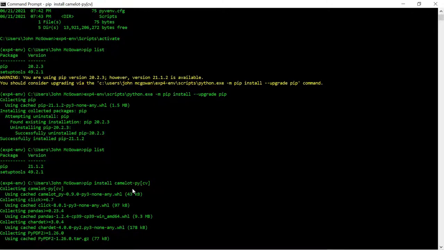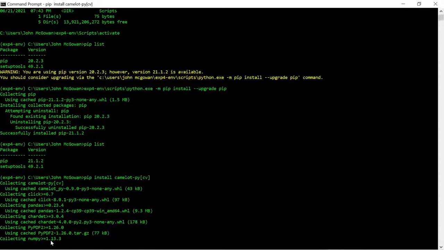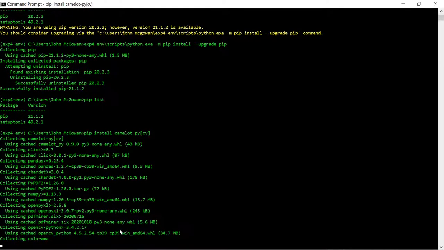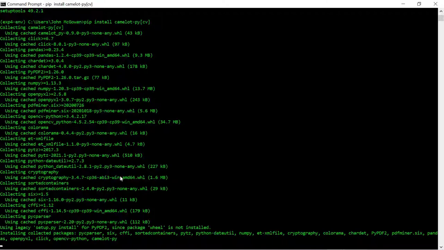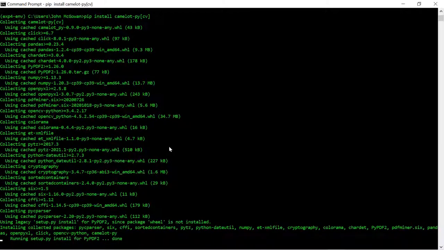So it's starting to install the requirements for Camelot. So pandas, click, chardet, PyPDF2 is a PDF document handling package, numpy, numerical programming, OpenCV, which is a computer vision package, a whole bunch of stuff that it requires is automatically installed from the internet now using pip install. And right now I'm not using wheels. I don't have that installed. In future blog posts or videos, I may go into some things about what to do with wheel, but for now this is what is working. So it takes a while for everything to install. All right, it's installing PyPDF2. And again, it takes a while to install all of this content off the internet.